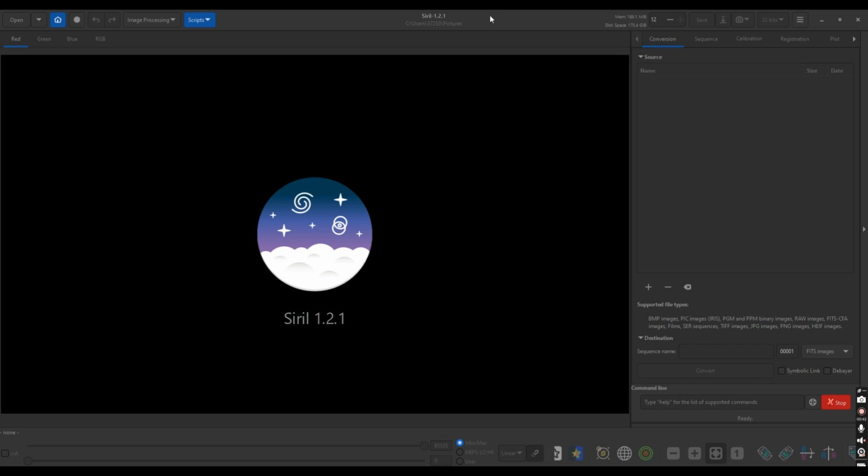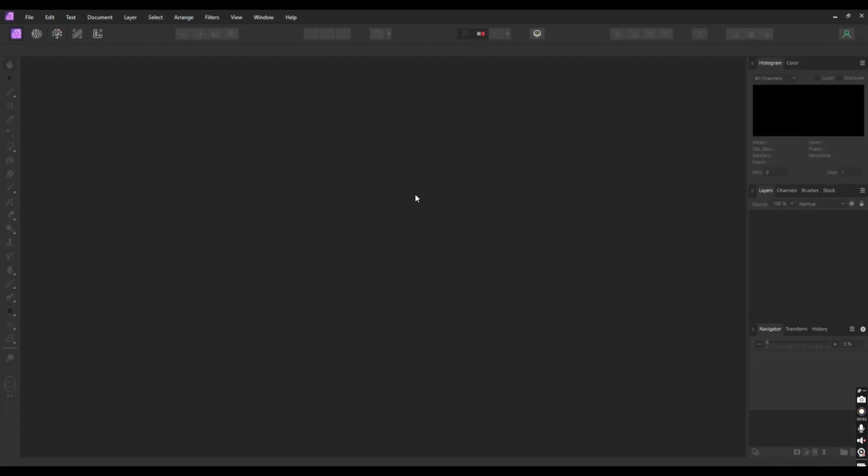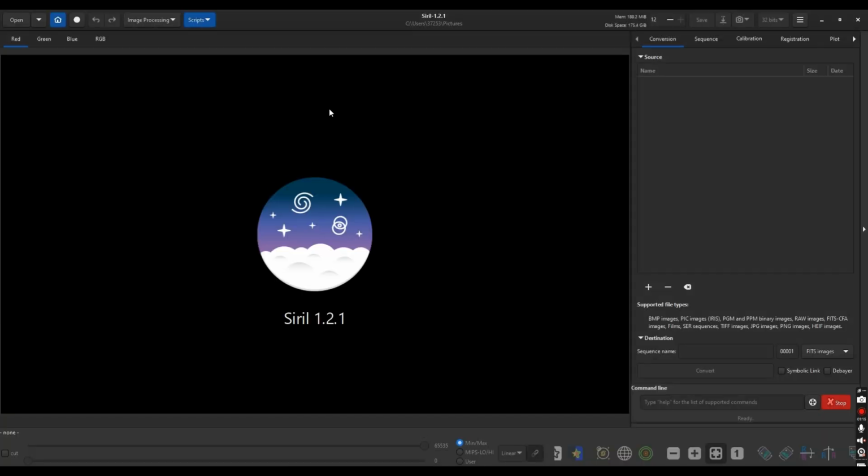So this will require three tools. The first one is Siril, which is completely free. I will share the link with you in the description. The second one is a tool that you have to pay for, Affinity Photo. And again, I will share the link in the description. The third one is more of a plugin, but it's also a standalone tool if you want to use it that way. It's called Topaz Labs, mostly used for denoising pictures. But let's get started right away with Siril.